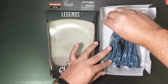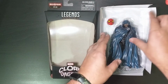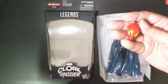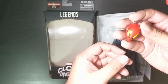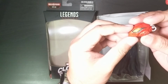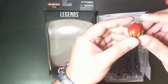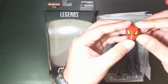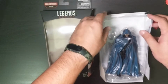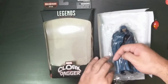So before we go to the main figure, we look at the SPDR head. This is the SPDR head. As you can see, it's quite nicely sculpted. I will go through again with all the buff parts when I'm going to build the buff. So let's put this one aside and let's go to the main figure of this cloak.